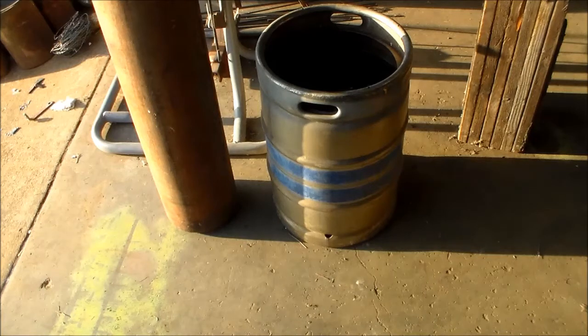Other things that get used — probably the most common that I see in home shops — is a five-gallon plastic bucket. This is not good because they melt. If you put something hot in there and it touches the side, you're going to melt a hole in it. You also see steel buckets sometimes and those aren't good because they rust and they're thin. My first slack tub was a carbide drum and it didn't have any coating on it inside, and it rusted through in a matter of a couple of months.